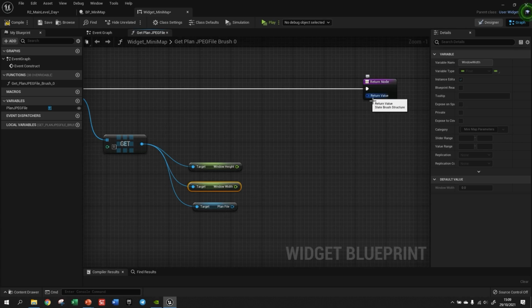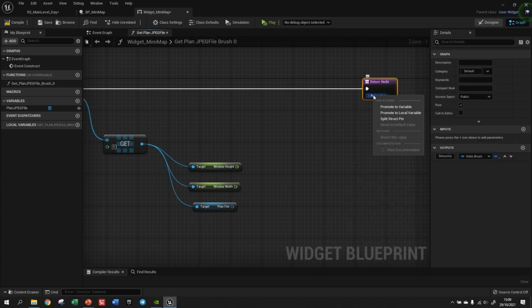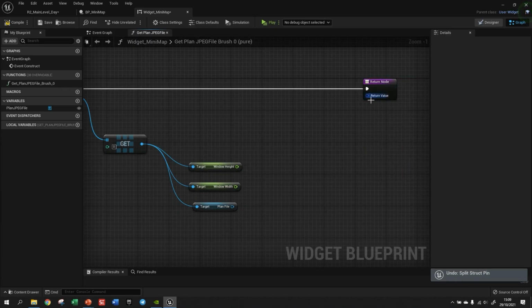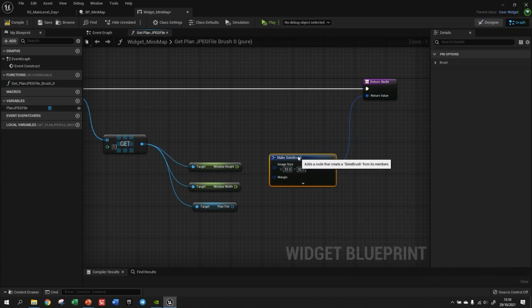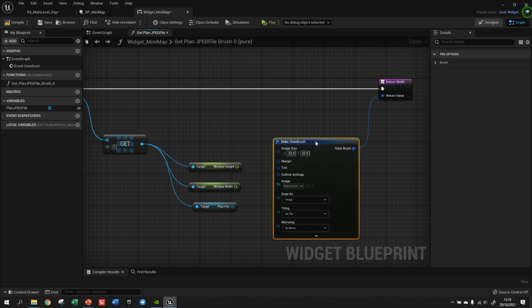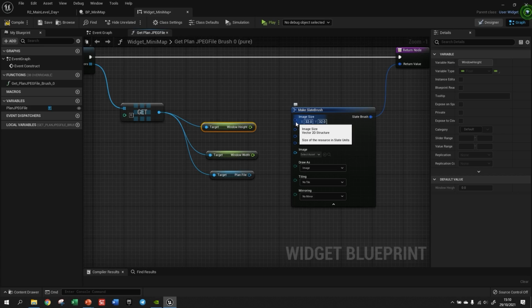But they are free here. Remember what we said about the structure pin? We can right click, do you remember, and split it. So rather than just try and drag it out, we can right click and split the pin. Or you can make a slate brush actually, which can do the same thing. Okay, it's a bit bigger though, isn't it? Yeah, so you could use that one. So what's the image size?